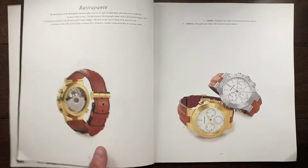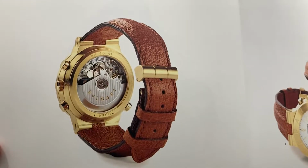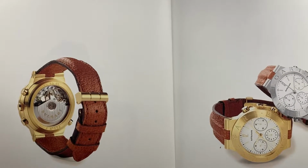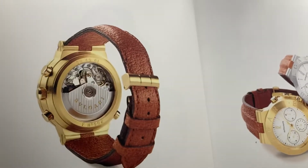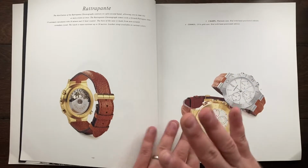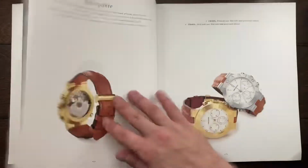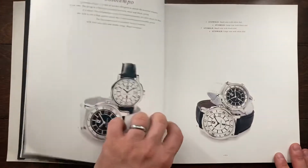Now, this caliber actually, thank goodness they are showing it off. This is actually a very heavily modified ETA, I think 7750. Oof. It's a 7754, 53, maybe 52. I can't remember, but it's a Valjoux caliber movement, and very robust movements, very good movements, no problems, and they're relatively easy to service. And I say easy, but I mean compared to what we had over here, this is a piece of cake. So let's keep on going here.